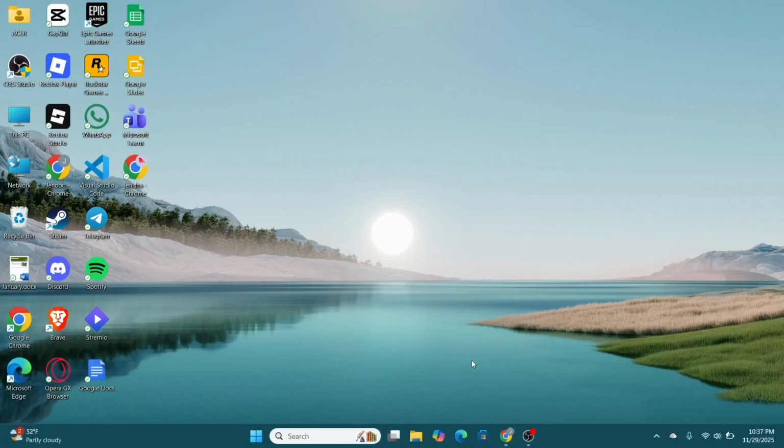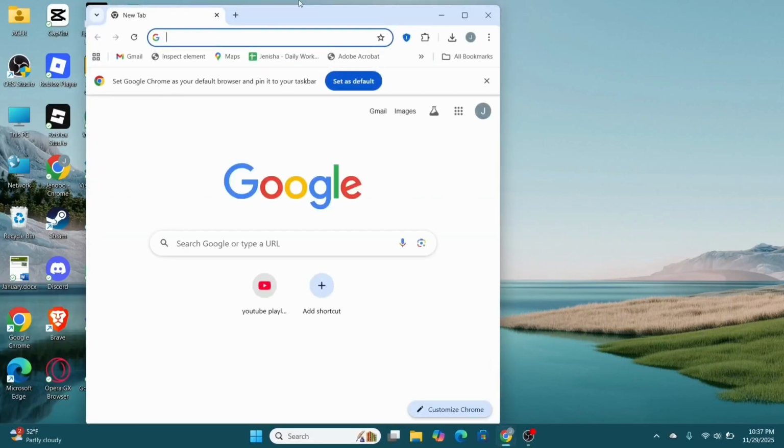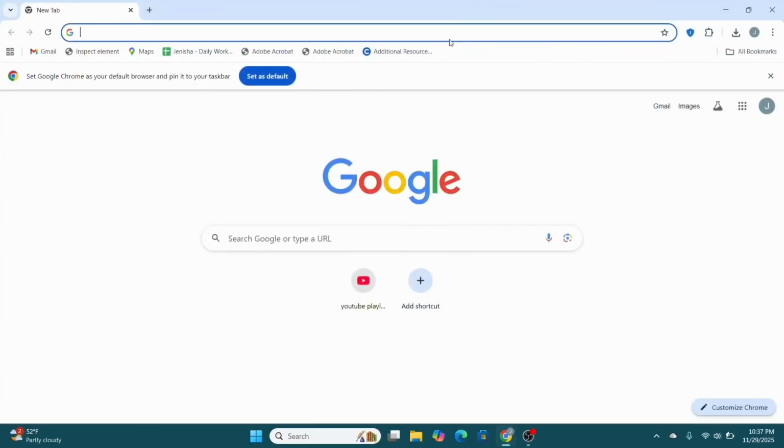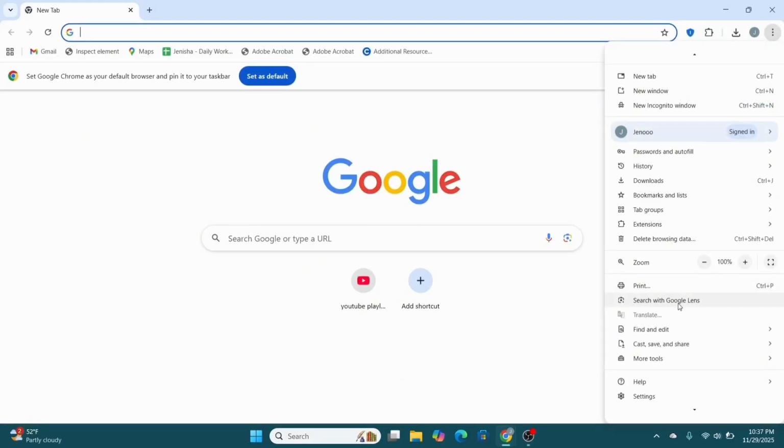Apart from that, you can go over and clear up the browser blocks. So open up Chrome for that, let's say that is the browser you're using, or any browser that you're using. Once you open it up, go for the three dots, select the option of settings and open it up.